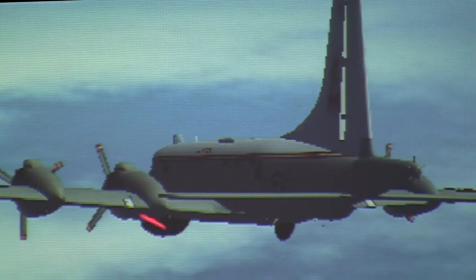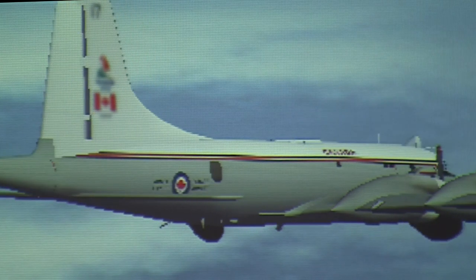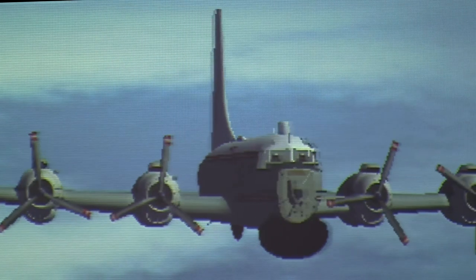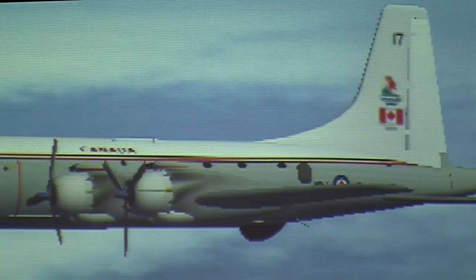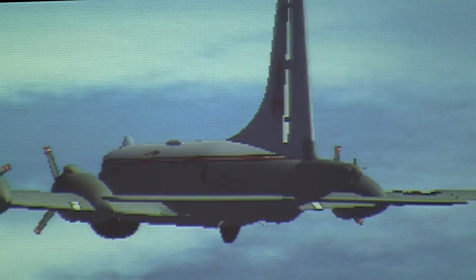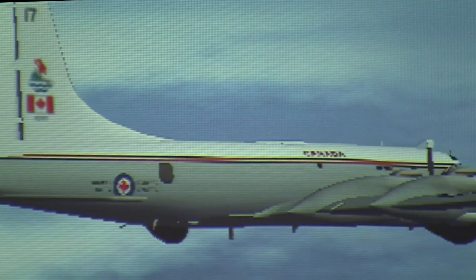The Argus has four huge engines at 3,750 horsepower each. It carried torpedoes, mines, and bombs. Most importantly, this airplane could stay out in excess of 30 hours — a normal flight was 12 to 18 hours. This was before air-to-air refueling, so it had to carry over 65,000 pounds of fuel to stay up for 30 hours.